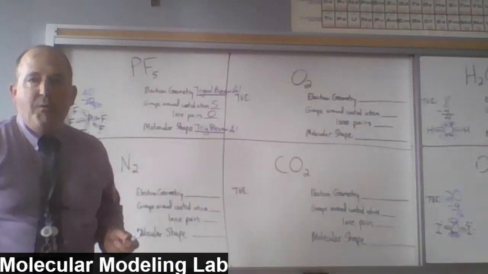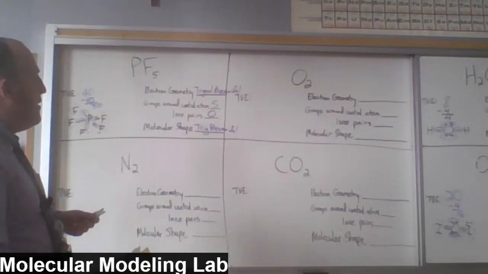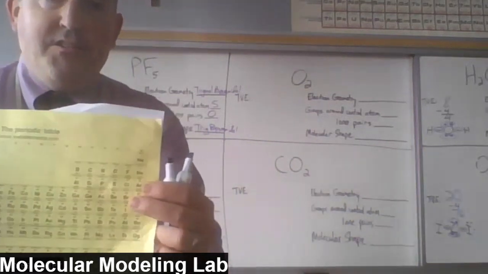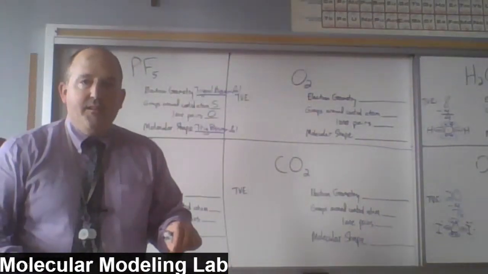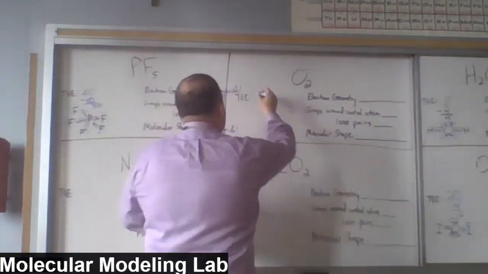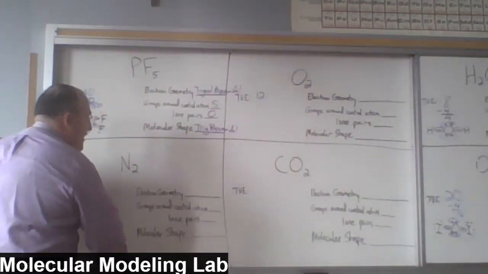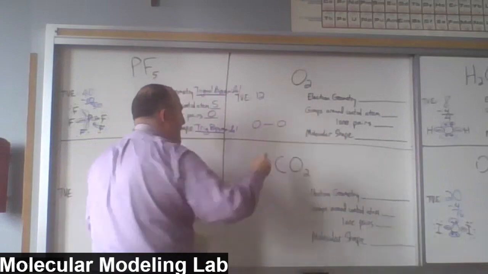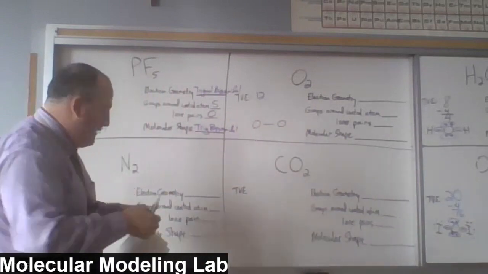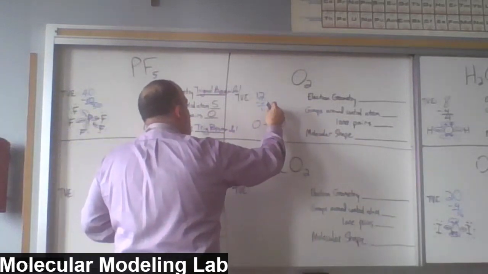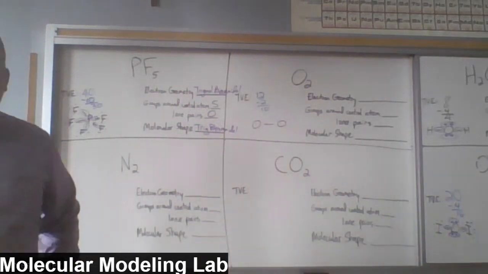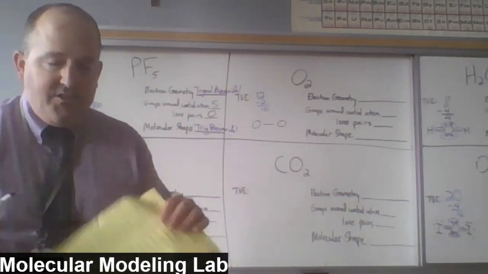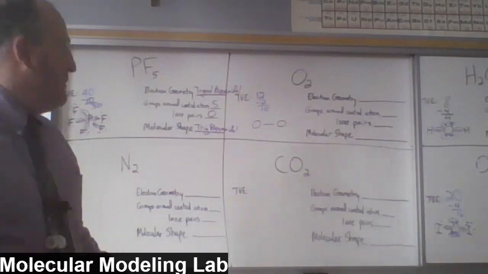Okay, now we'll get to the multiple bonding situations. These are the really interesting ones. O2: oxygen is found in column 16, and so each of the 2 oxygen atoms carries 6, so we've got 12 total valence electrons. Whenever you have 2 atoms, they need to be connected to each other, so there's at least a single bond connecting the 2 atoms. That uses 2 valence electrons, giving us 10 left over. Now, we need to get creative here, students, because oxygen is not in period 3 or somewhere else below that on the periodic table. It's in period 2.